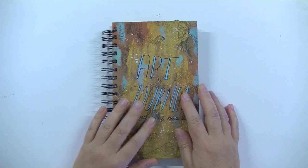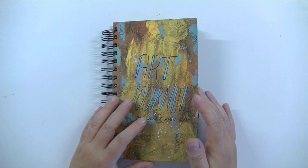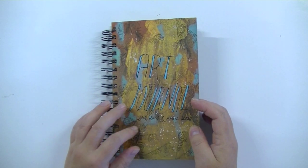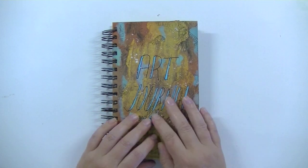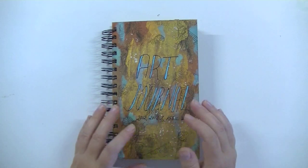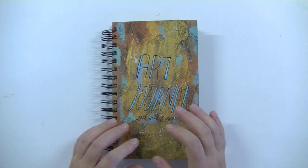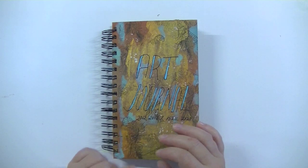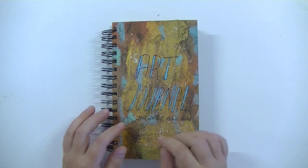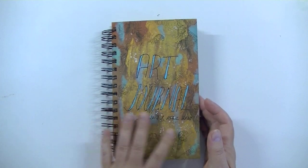In this journal there is actually my very first art journal page from 2012, I think, and that was the moment that I was introduced to art journaling, but then there was a big gap between when I started actually creating in an art journal on a more serious and regular basis. And this art journal, I just decorated the front and added the dates from which time this journal is.